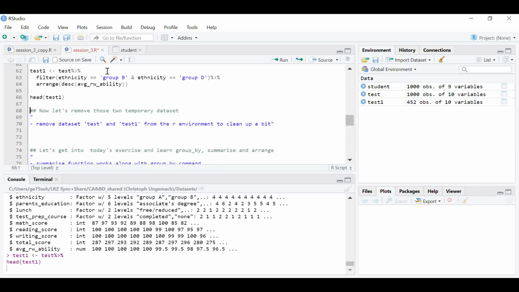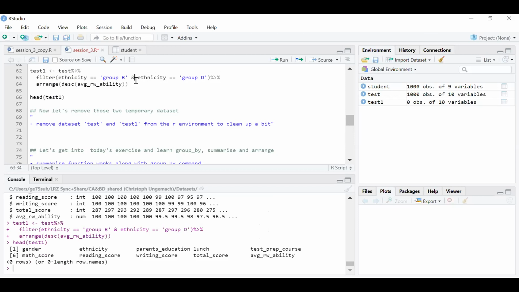Because I basically used the and command, so I need this one and this one. So what this condition says is the ethnicity should contain both the group B string and the group D string, if I'm not wrong. Yeah, you're right. It's a programming thing.